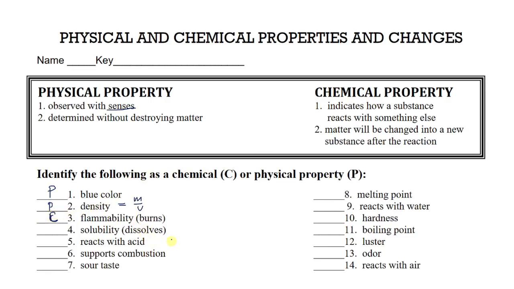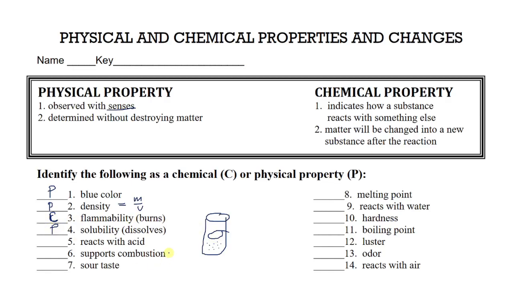Next, solubility. So for example, when we dissolve salt in water, here is water, and here we are dissolving salt in it. Now this one is not a chemical reaction because it's still salt and water. They are just mixed physically. So there's no reaction happening between the two substances. So the salt is just dissolved or mixed in the water. So again, since it does not involve any chemical reaction, this one is a physical property.